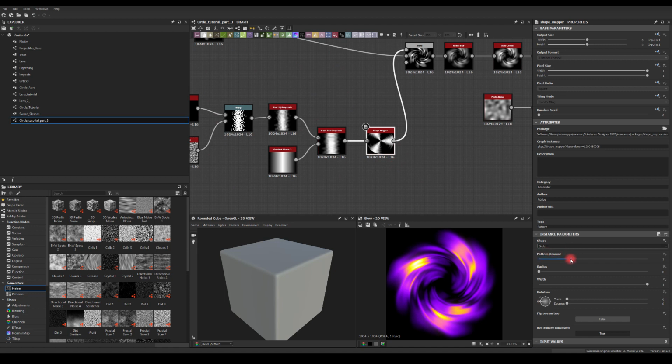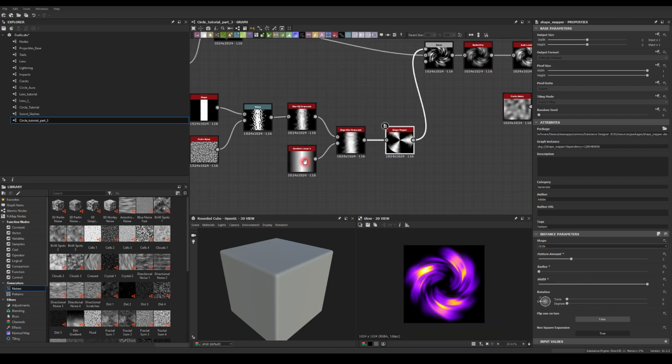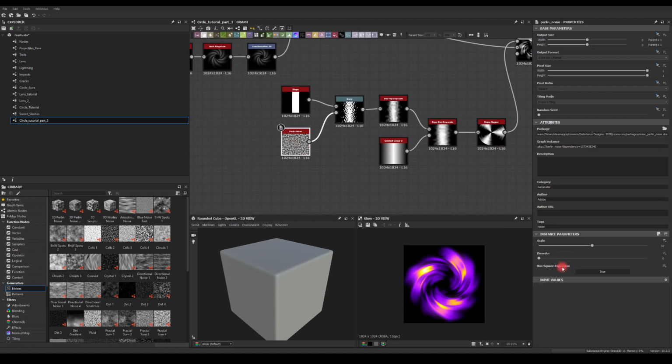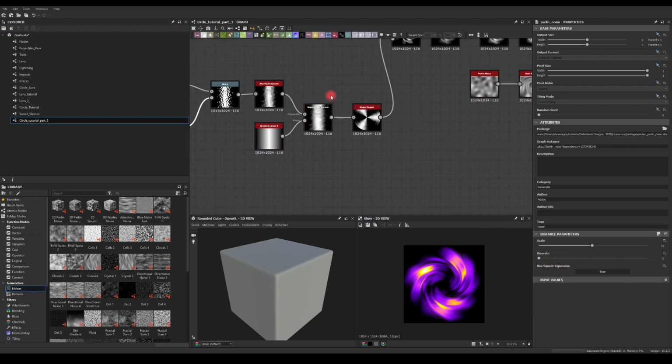Maybe our shape mapper. Yep, seems like it's our shape mapper. So let's see if maybe we could adjust some values for our shape mapper to fix that. So I'm gonna go into Pedal Noise and maybe try the disorder. It's still a no-no.